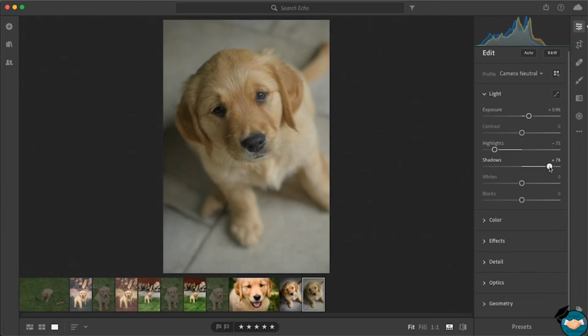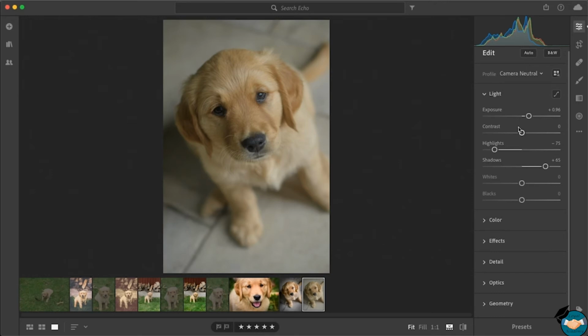And I'm going to go all the way up to around 65. And overall, that makes the image brighter as well. And again, you can see that the peaks and valleys are moving more to the right. So we're starting to balance the overall exposure of the image by filling in the gap and bringing detail back in the highlights and the shadows.